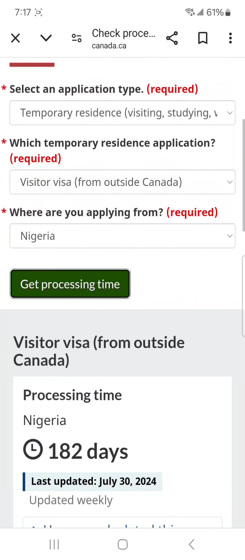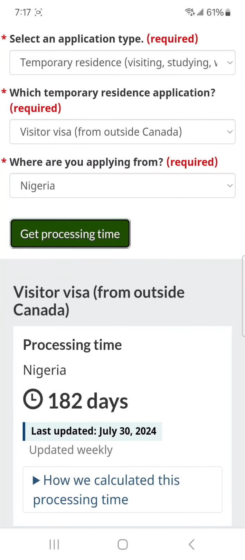So you see, when I was applying for a visitor visa from Ghana, it was a longer period, like 200-something. I've even forgotten, with a lot of things going through my mind right now. But when I chose Nigeria, it's just 182 days. So just your country can determine how long the normal processing time can be.